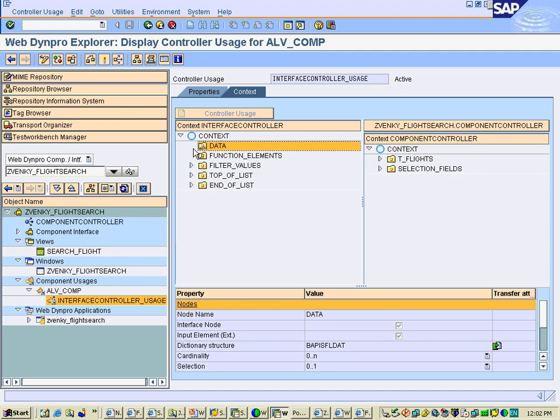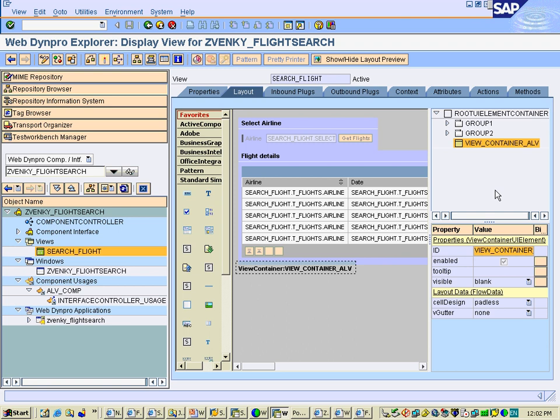So if you see here, notice it, the small tiny arrow right here has two heads, both left hand side and right hand side. Okay, so don't get confused. The right hand side means it's being mapped, and the left hand side means it's incoming. Okay, so let's execute it. Before that, I disable the ALV. So I'm going to enable the view container. Okay. Look at this, the visibility, I made it as blank.